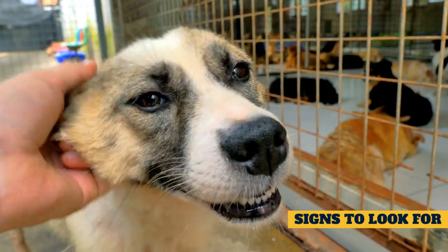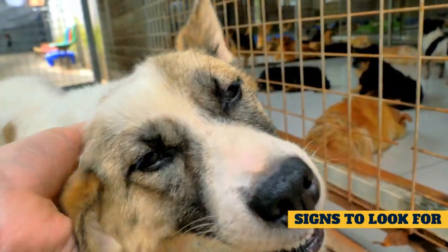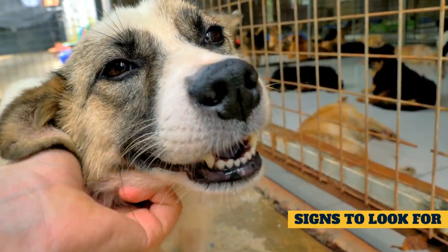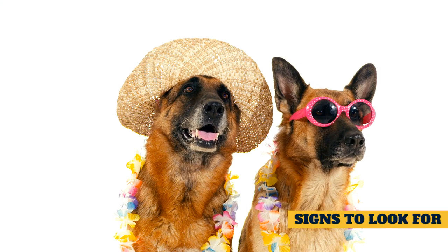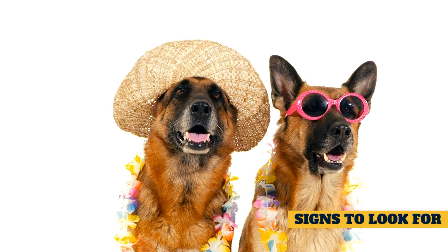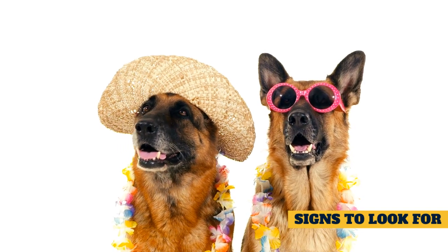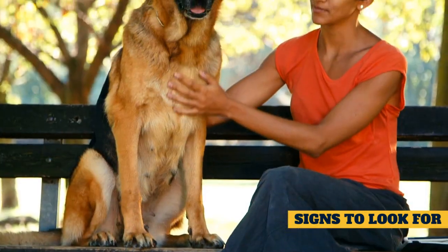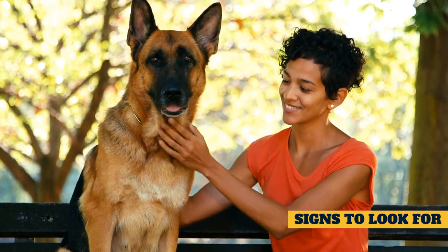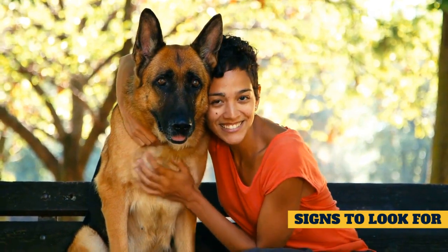Signs to look for. It is good to know a few bits of dog body language so that you can read the dogs being introduced. Good signs include loose gait and posture, a low wagging tail, and sniffing. Signs that the dogs are stressed include the dogs not making eye contact, licking their lips or nose, yawning, sniffing the ground, looking away, or walking in a curve to greet the other dog. These are all calming signals — they could be a sign that the dog displaying them is stressed or that the dog is trying not to be threatening to the other dog.